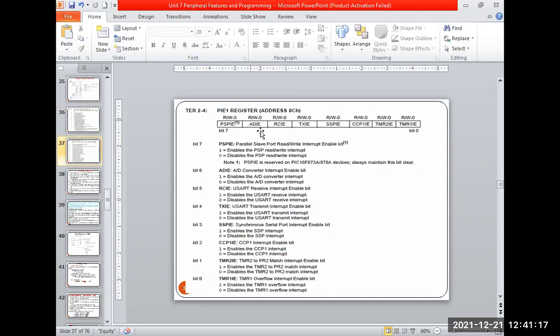The first bit, if you talk about the on-chip peripherals, is the parallel slave port interrupt enable bit. By setting this bit high, I can enable the parallel slave port read/write interrupt. Then the second bit is ADIE, the analog to digital converter interrupt enable.